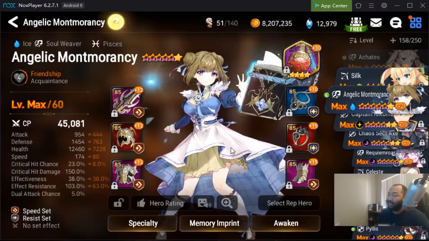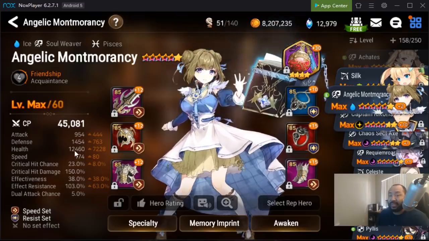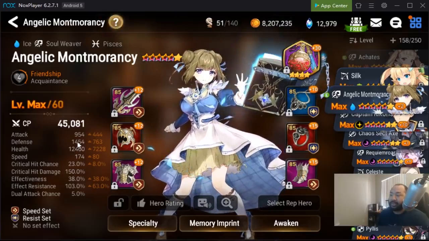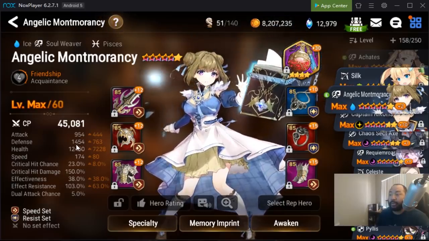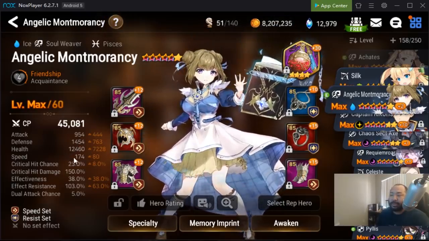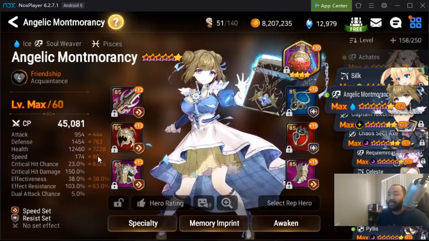Now, I mentioned that she's not quite where I want her to be. I want her with a little bit more health, at least 15,000 HP. And then if we can get some more defense out of that, great, but I definitely want to get her some more health. I also don't like that her speed is only at 174. I think my goal marker for my Montmorency is 200 speed.